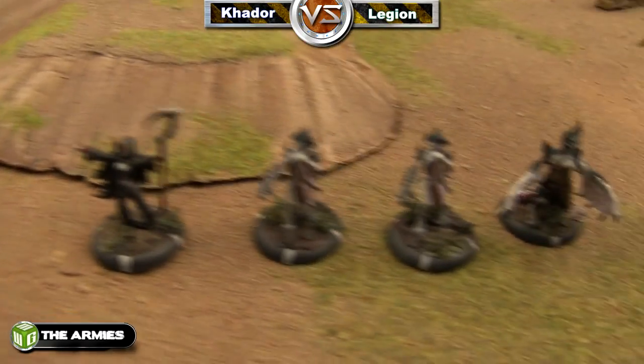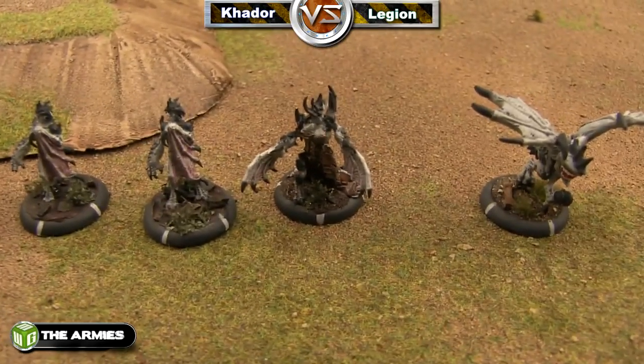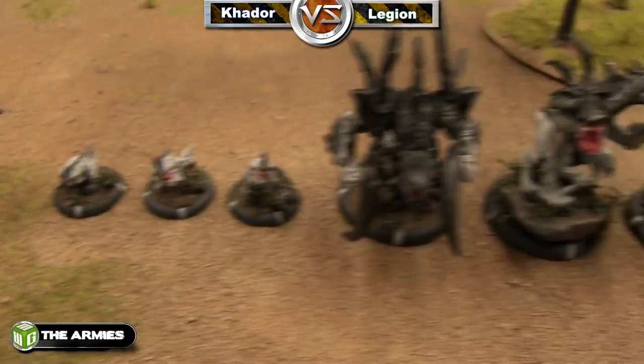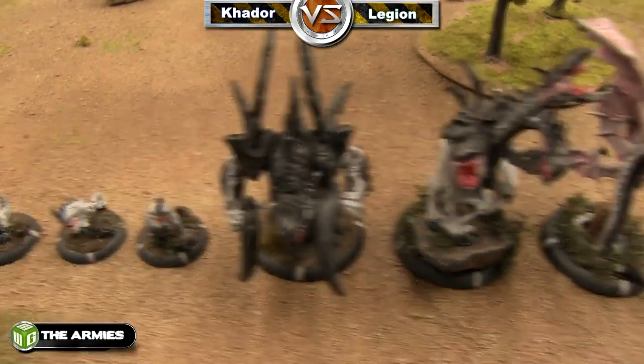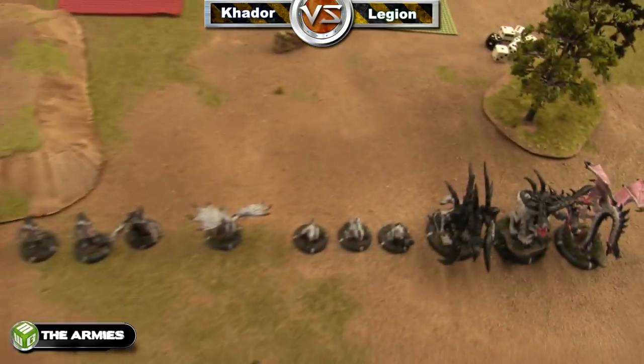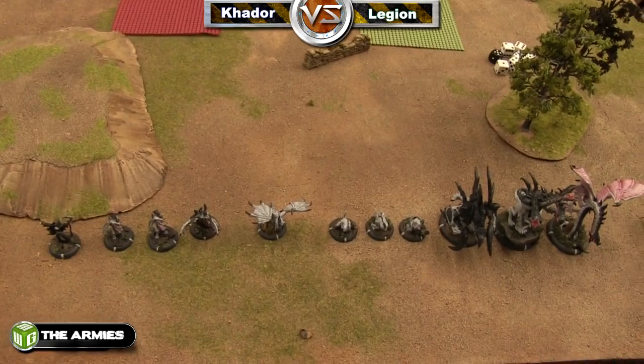Here we have the Legion army. Starting off, we have a Shepherd, 2 Forsaken, Absolonia. We have a Harrier, 3 Shredders, a Scythian, Typhon, and then an Angelius. And there we go, we've got Tier 4 with Absolonia and the Legion of Everblight.